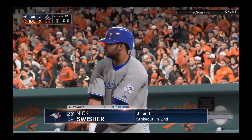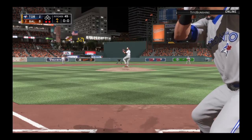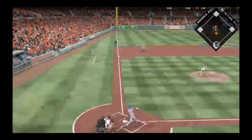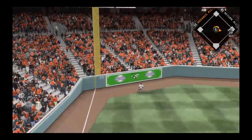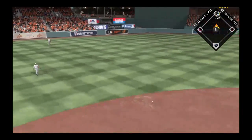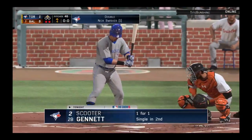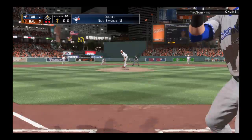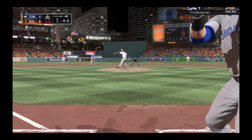Digging in, the switch hitter, Nick Swisher. He'll swing it from the left side right here. First pitch of the at-bat. Now a ball hit sharply toward third, and that finds some outfield grass. It's a base hit. The throw into second. And he's able to hustle his way up to second as he'll reach here with a 2-base hit. Scooter Gennett will get an opportunity here in a run-scoring spot now following the 2-out double.